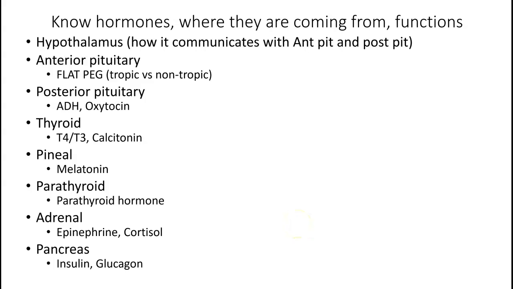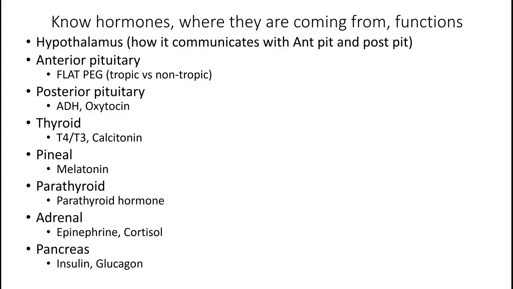So the second exam is on the endocrine system and reproductive systems, including both male and female. At the beginning of the endocrine system, we talked about how the big boss is the hypothalamus, and that communicates with the pituitary. We talked about the differences between the anterior pituitary and posterior pituitary.